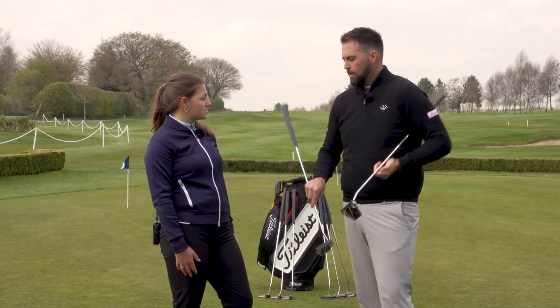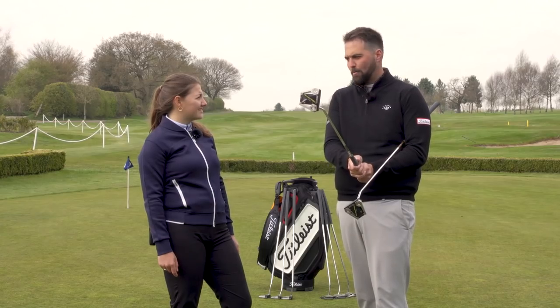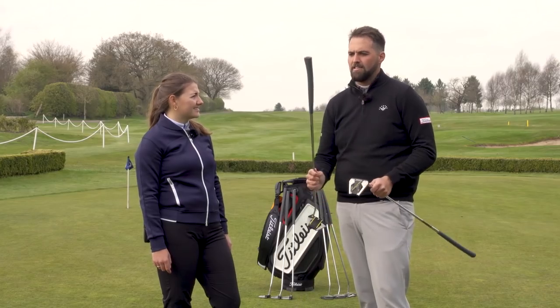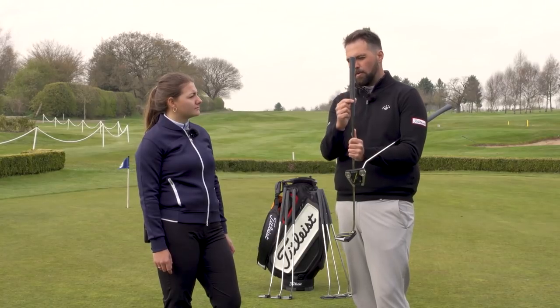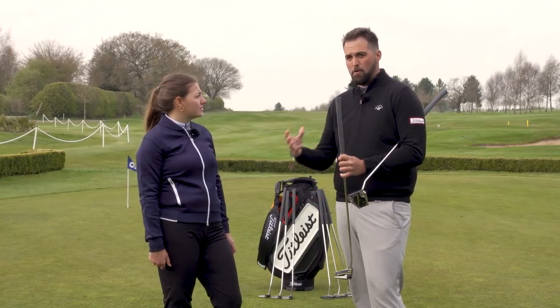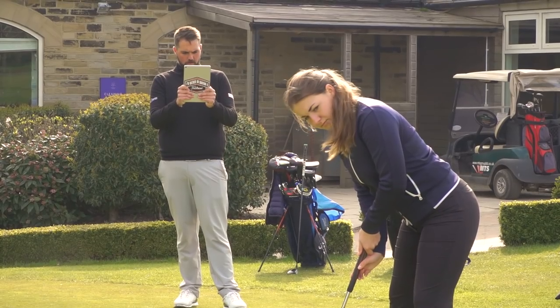On the new range there's a new grip — the Pistolero. It came about because Scotty was putting up photos for his daughter and needed a hammer. He drove to Home Depot, picked the hammer up from the bottom shelf with his left hand, took his golf grip on it, and thought 'wow, this feels really cool.' He went back to the studio, told the R&D guys he loved the style of that grip, and that's where the Pistolero came from. It features two layers of tape under the right hand so the thickness is consistent throughout. Golfers can also customize their grip — if you prefer a Matador grip from the Select range on your Phantom, you can have that at no extra cost.